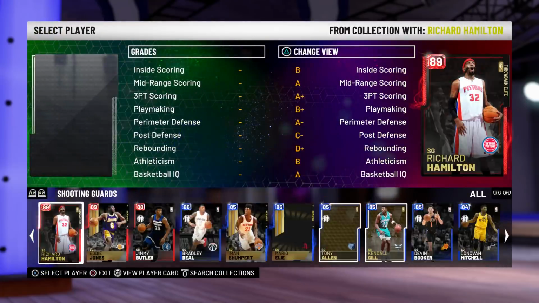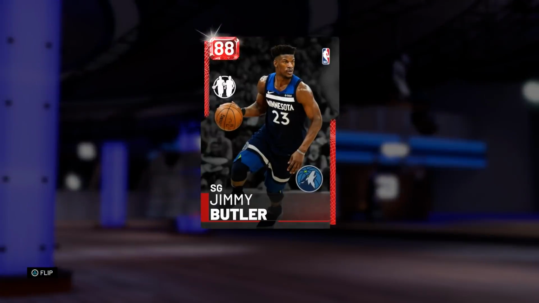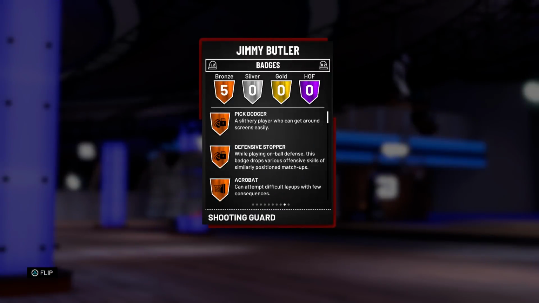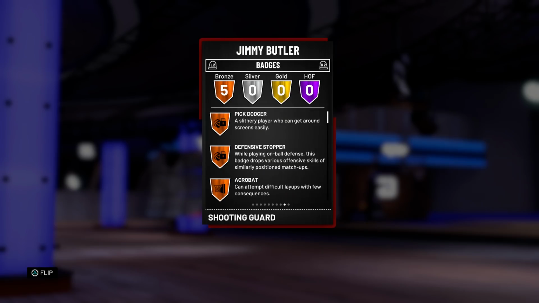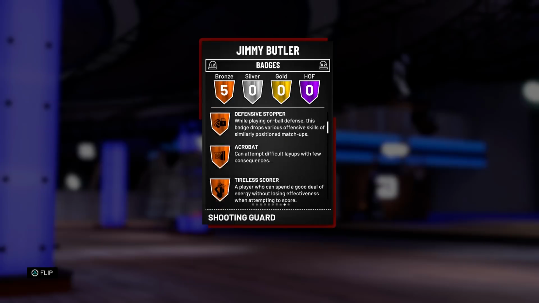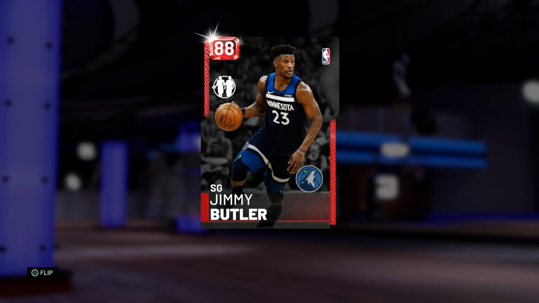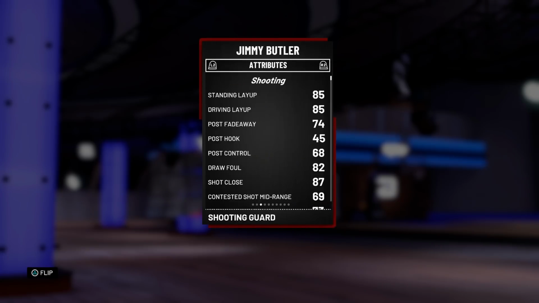The point guard position, we're running with a 2 guard, and it's Jimmy Butler. I really like Jimmy Butler, especially at the point guard because he's 6'8", so he's big. He was 6'7" last year. He's actually an inch taller in his card this year for some reason. He's got 5 bronze badges: pick, dodge, defense, stopper, tire, score, catch, shoot, and acrobat. For me, anyway, point guard just needs to be able to shoot a little bit, but really be able to attack the basket and defend.